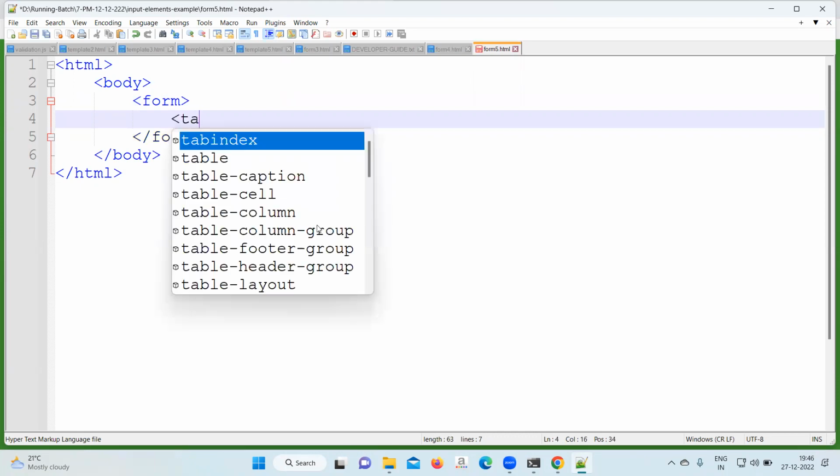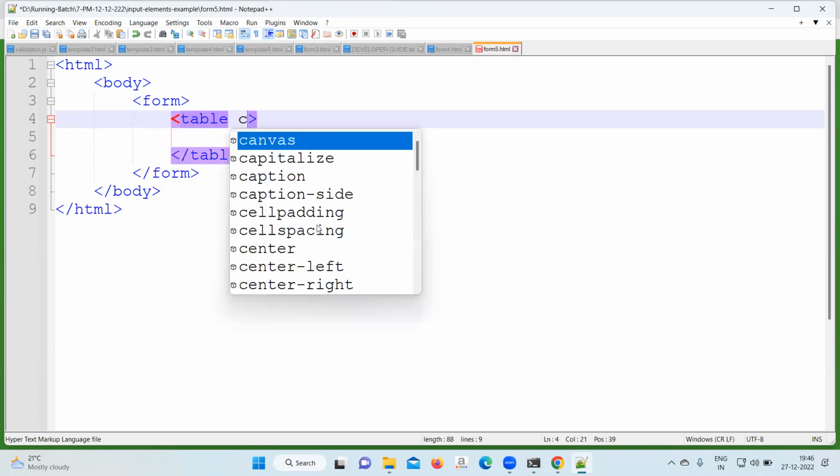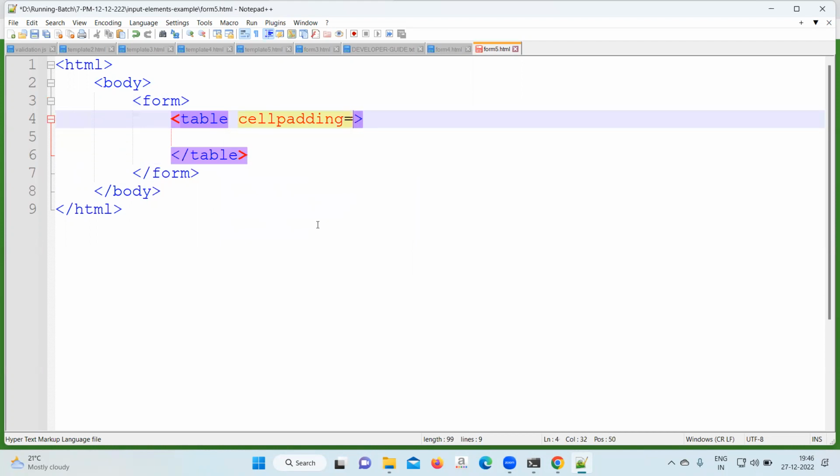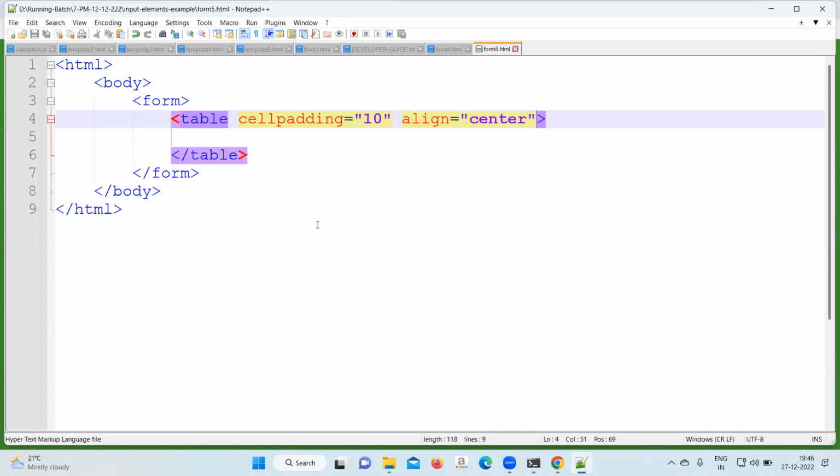Now create again a table only. Inside the table, cell padding we can give, and align we can give. Now write a caption tag again.